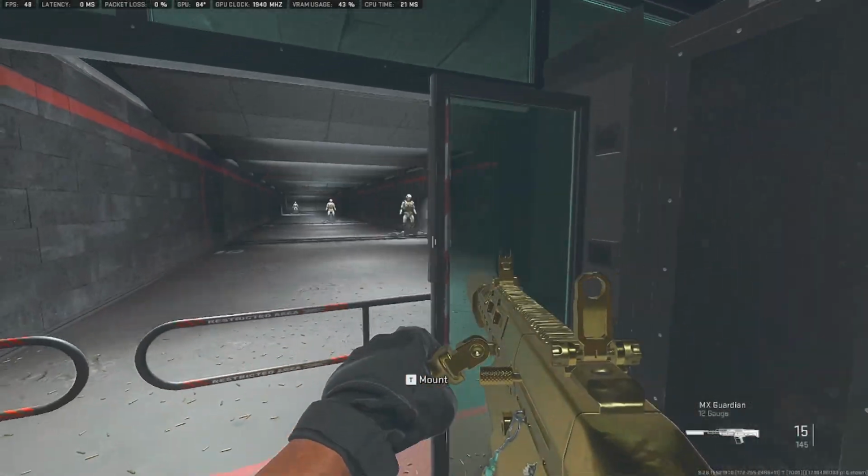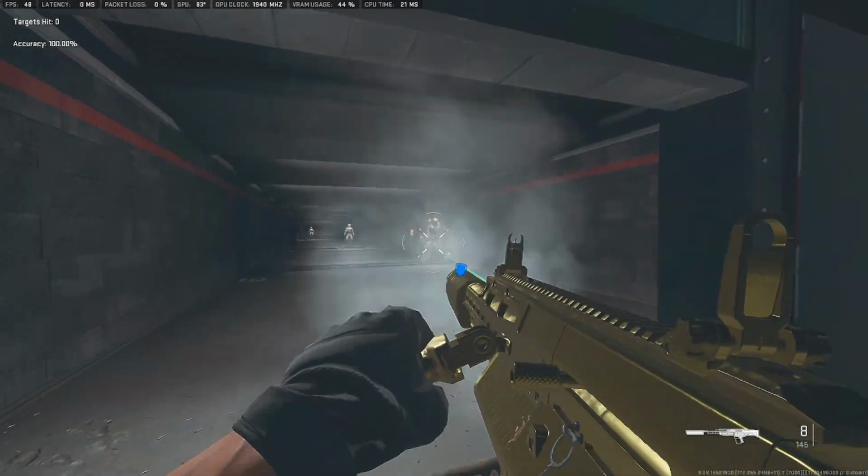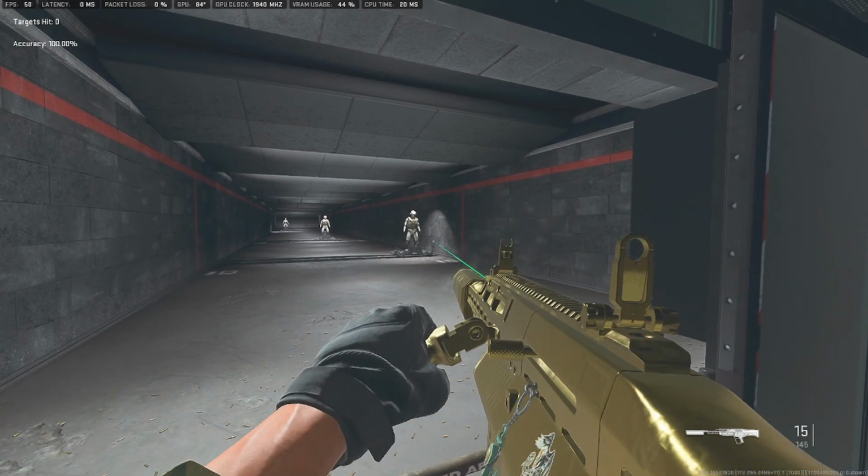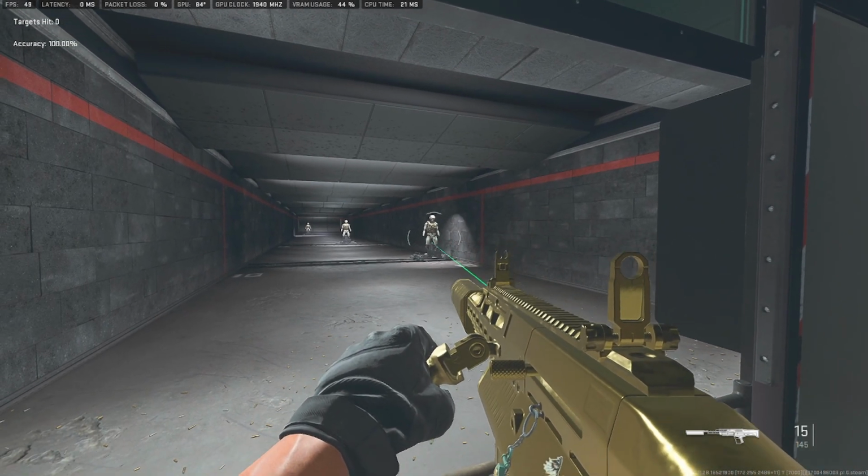Now we will be testing the first variation for MX Guardian here. As you can see, it's got great hip fire accuracy and recoil control, but the thing is, the damage range is not very good for the shotgun, but the second variation can help us with that.